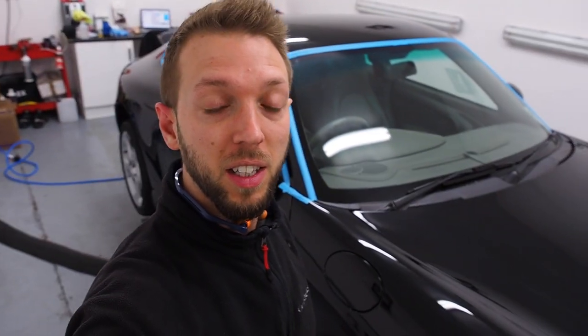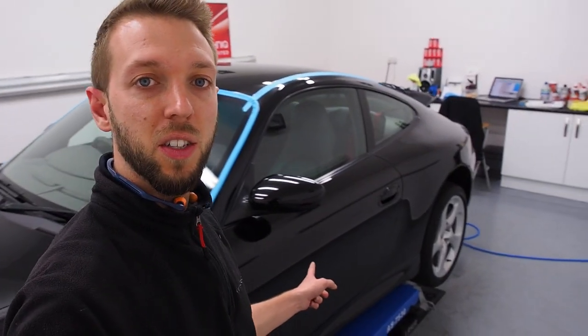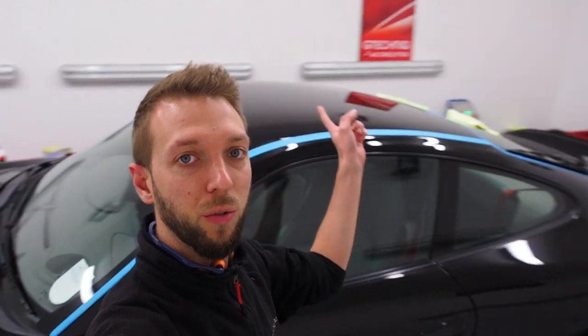It's Friday evening, about 7:15pm — all my mates and work colleagues are down the pub no doubt. I'm still here just trying to get a bit more done on this car. This is what I've been working on today: a 996 Carrera 4S. It's actually for sale — really nice car mechanically, but the paint was letting it down, so I've been giving it a polish, working my way down this side. I've done the door, rear quarter, all the roof, the pillars, and now I'm working around this side.